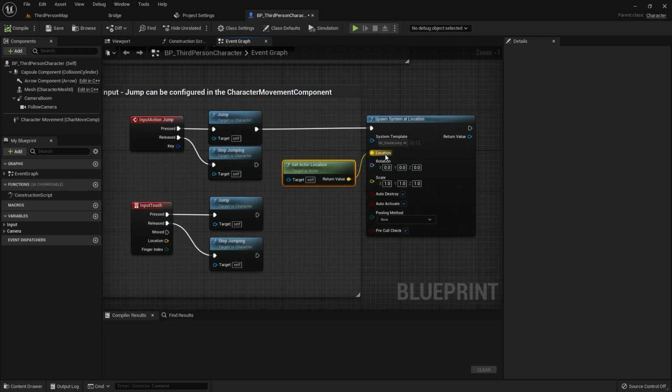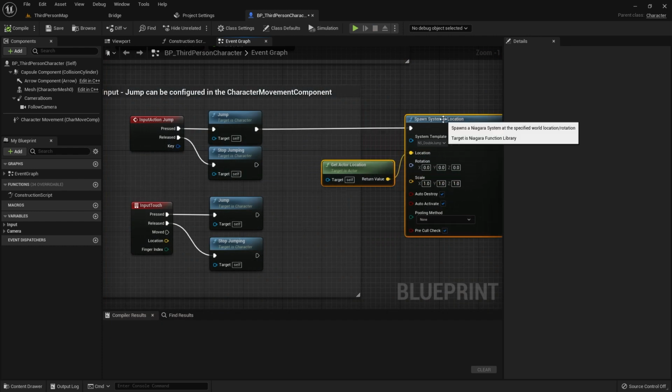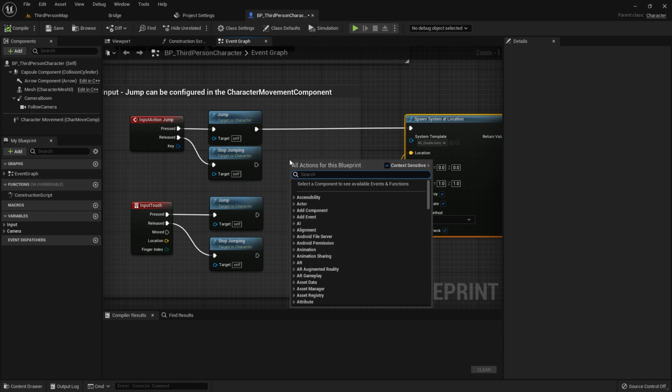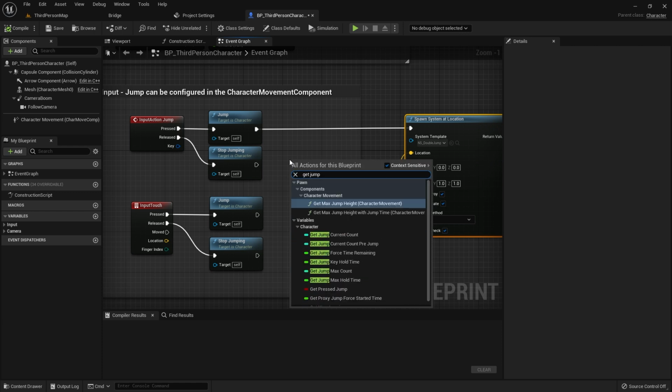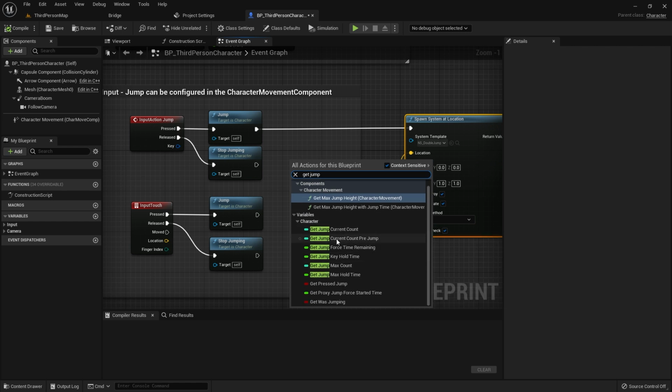But I only want it for the jumps that happen in air, and I can know which jump I'm doing because if I just right click and type get jump, we have already variables that control the jumping mechanic. So current count, pre-jump, max count. I want the current count.